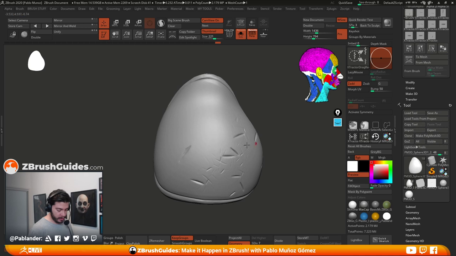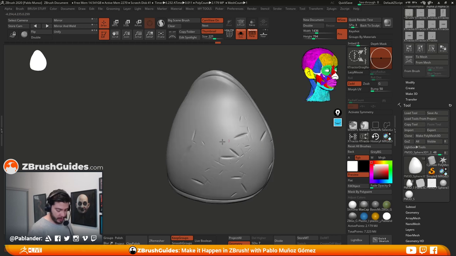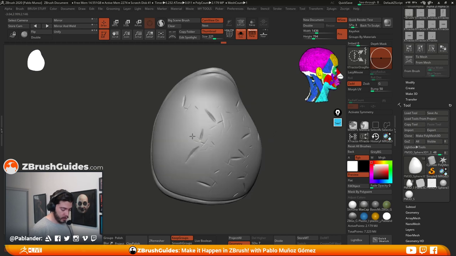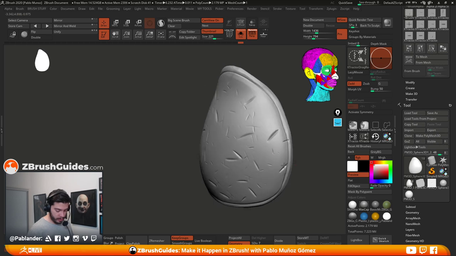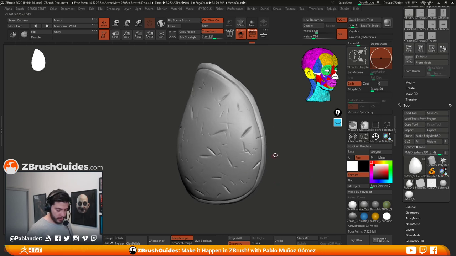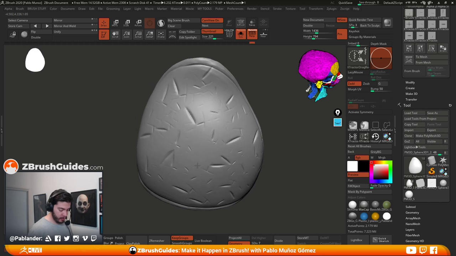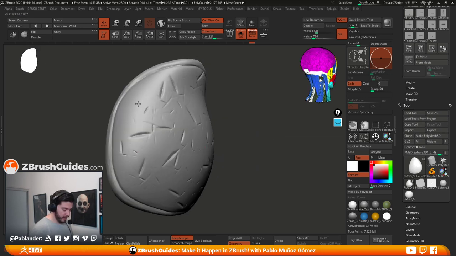I mean, obviously this is way too much, and this detail is too big, but again, I wanna just keep doing this, and then I'll show you the history brush, that you can refine things a little bit more. Okay, this is all over the place. There's no real design or anything. I'm just dragging details, right?